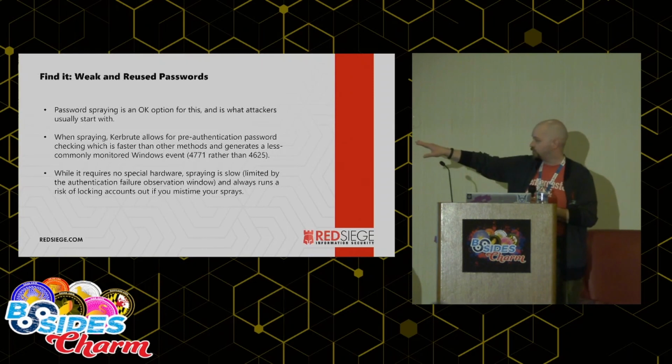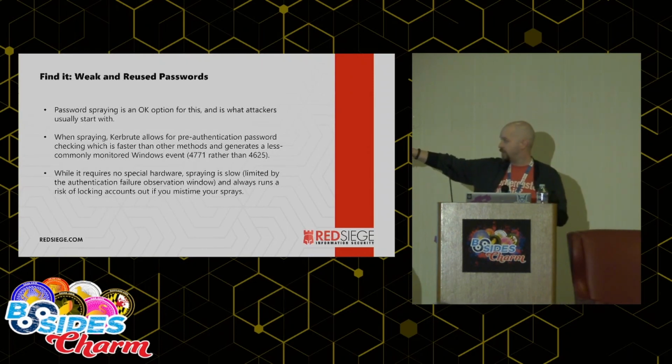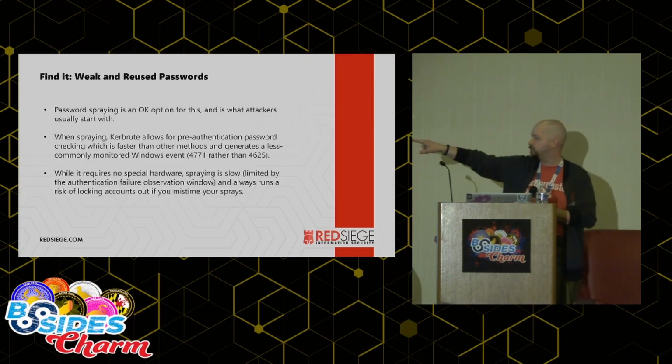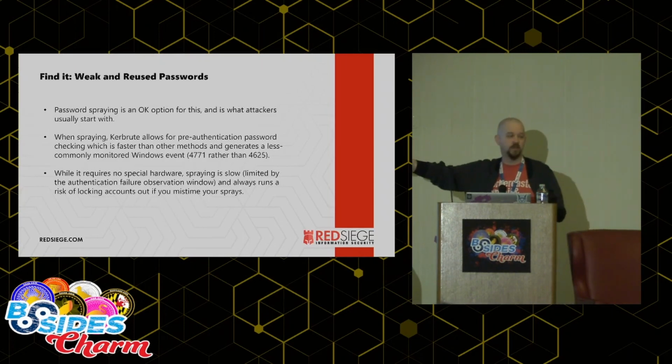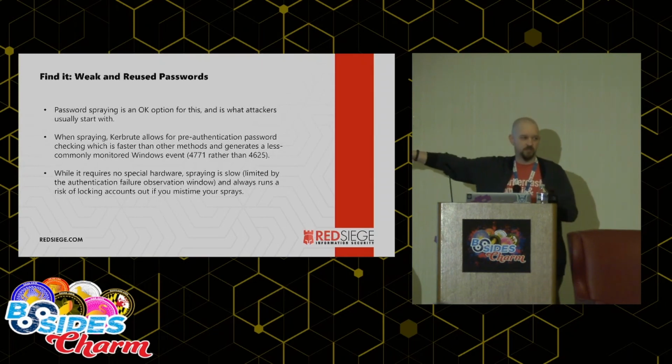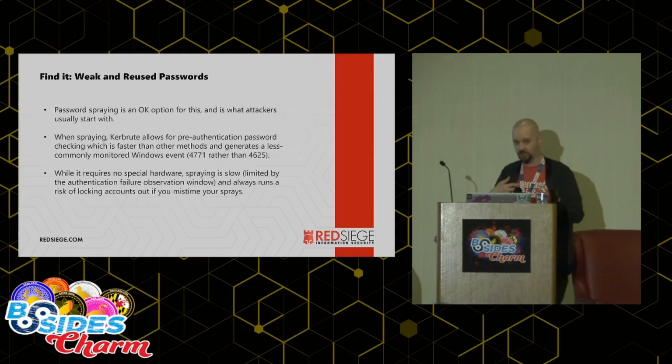Normally, if you're doing password sprays the regular way, you're going to generate a 4625 Windows event. Kerberoot will give you something else. It'll give you that 4771. This is more of a SOC thing. People are often looking for the 4625. They'll miss the 4771. So from my perspective, it's quieter. It's also a bit faster.